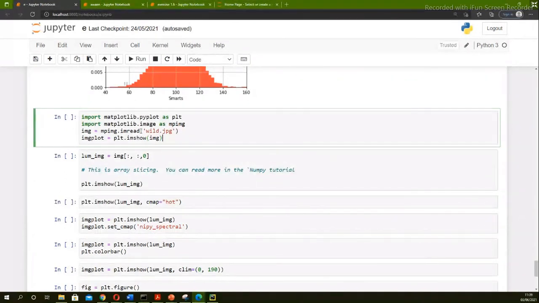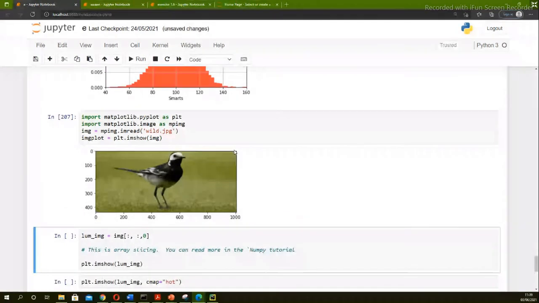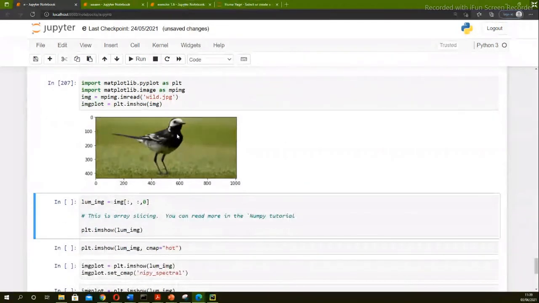If I have just a picture of a bird and I'm importing it by using the npimg package, and then I'm plotting it to show the results, rows and columns. As you can see, 0 to 400 rows in the picture and 0 to 1000 columns in the picture.